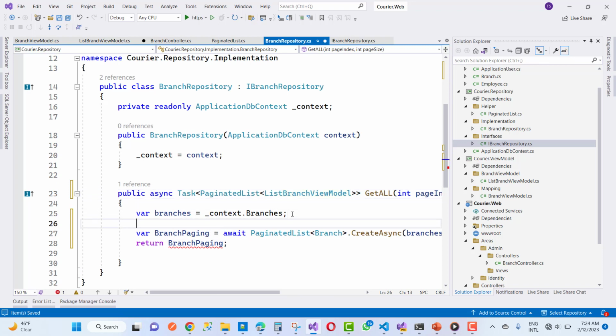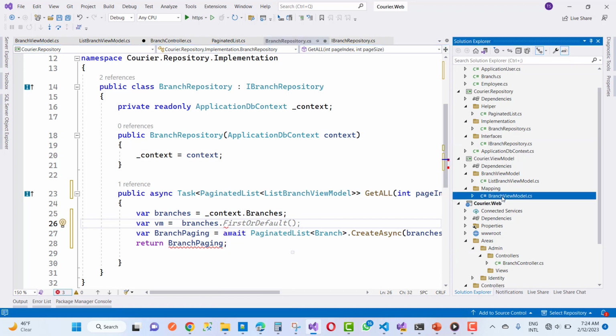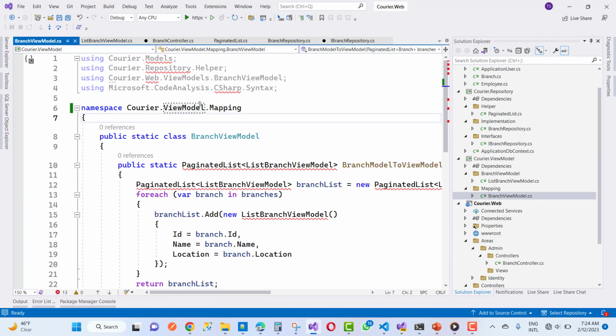I want to convert those branches into the form. So where vm equals branches dot, and what a dot, that is the branch view model, where we have a mapping.